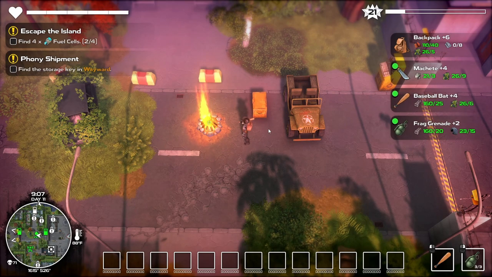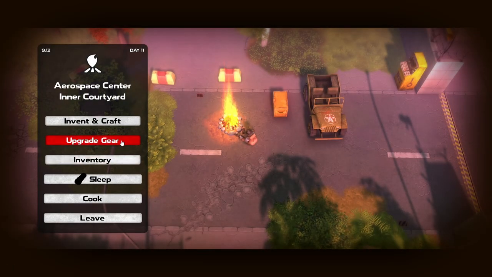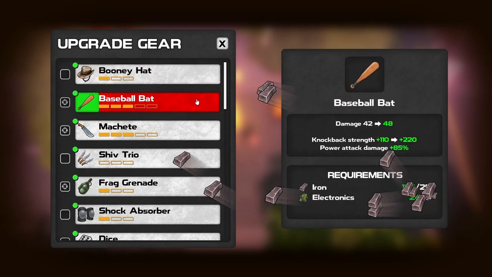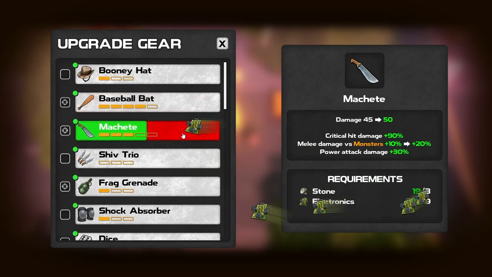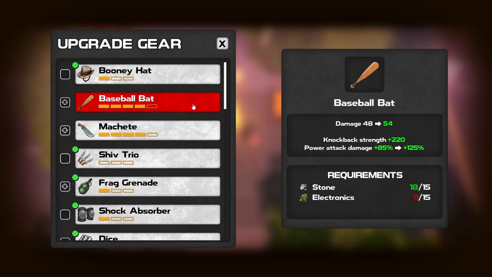You have these little gray boxes that are usually in front of buildings or houses, and you can also get them from the stoves. So that's pretty awesome. So let's go ahead and start upgrading some stuff, because I'm super excited, I've been staring at this for a while now. Let's start with the baseball bat. I want the baseball bat fully upgraded, and we'll go with this here. We're going to need steel for that and more electronics.